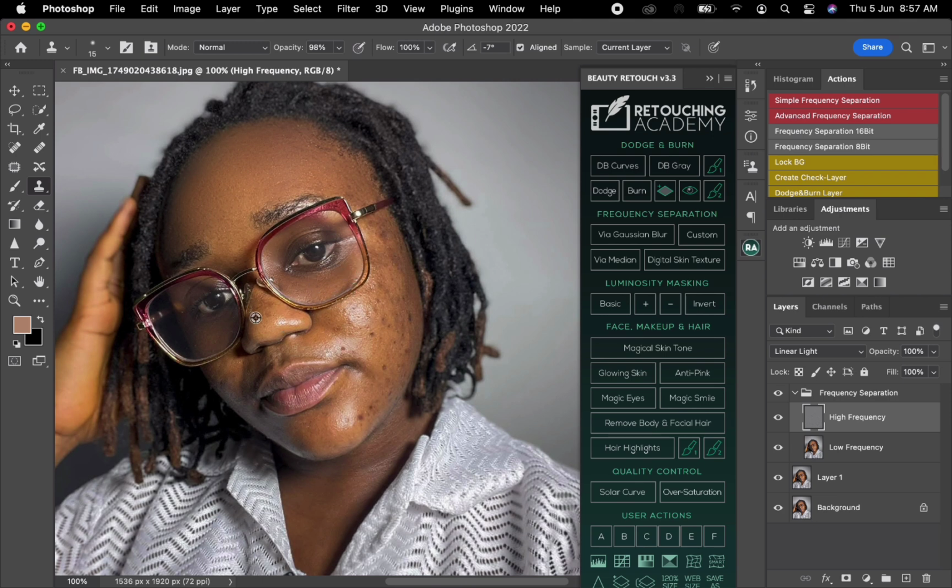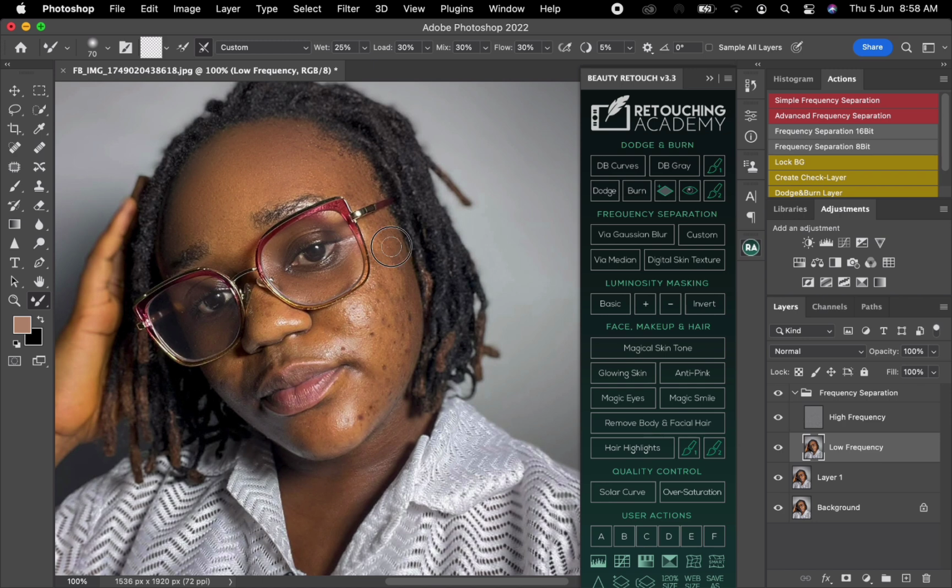So taking that out, I think it's okay. I'll just take this. So I'll come to this other part. I'll now select the low frequency layer again after I'm done picking out the blemishes there. So I'll now come to the mixer brush again. I'll now start brushing this part as well.